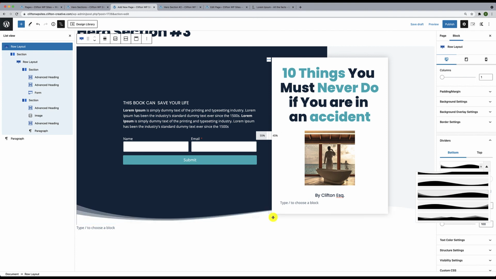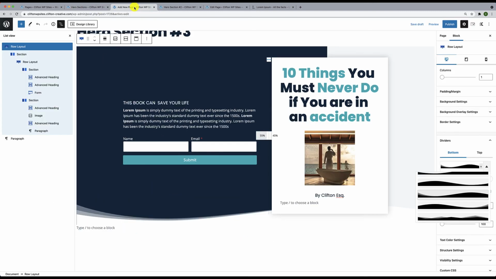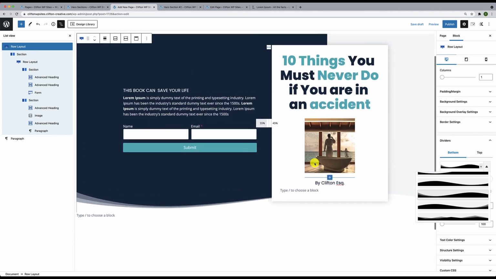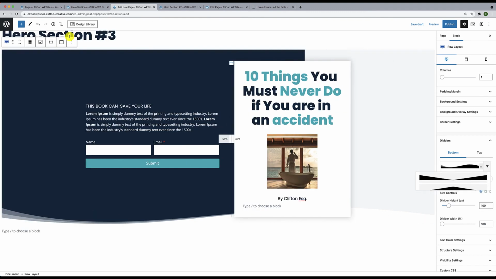So we select that. So this is what I mean by that feathering. I don't know if that's the right term for it, but that's what's happening here. So if we look at our example here, that's what's happening here. So we'll come back here, and we've already added our row. We've added our divider. That looks good. I'm going to leave that exactly the way that it is. I love the way it's overlapping everything like that. And I'm going to close this, and I'm going to save my work.